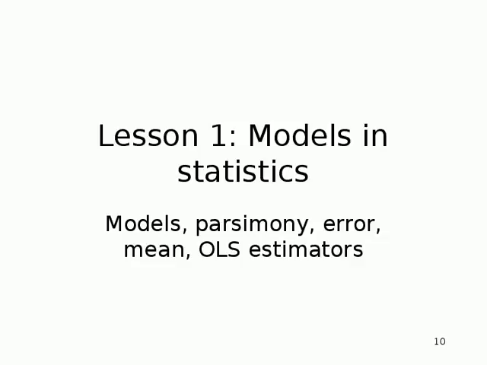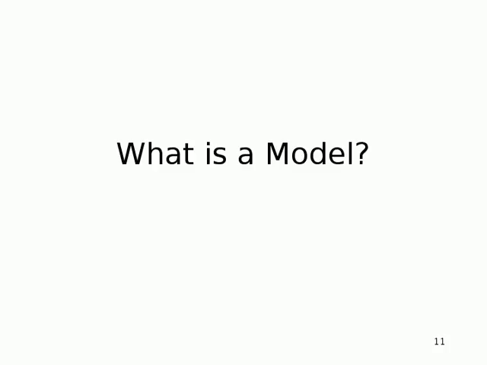And the challenge for us, right now and by the end of the semester, is to find ways to determine these relationships, to determine these models, by minimizing the impact of the variation. Okay? So right now we're going to talk about models in statistics. We're going to talk about error. And the simplest model that we're going to talk about is the mean, or the average, the sample average. And we'll talk a little bit about what are called ordinary least squares estimators of the model. So we talked about what's a model. It's a relationship between data.